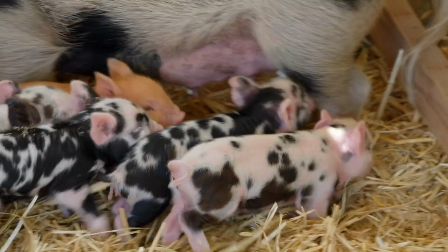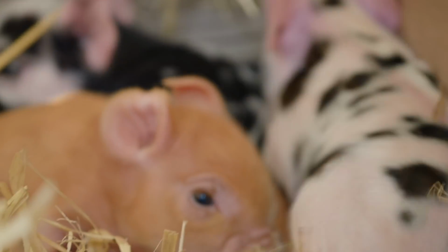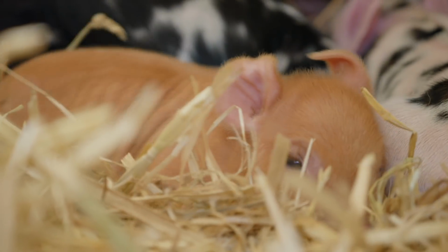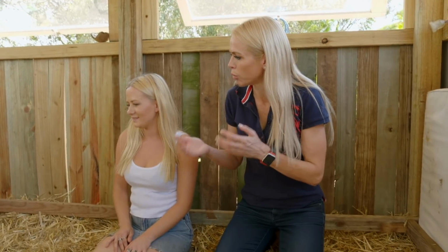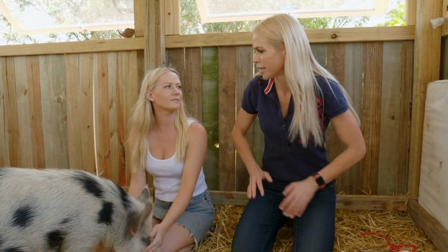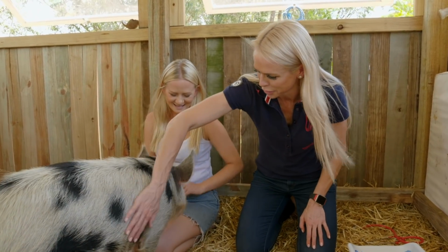Because if the others get bigger and stronger, he could end up missing out. It's so easy for the little one to get pushed out the way, not get enough food and fall even further behind. And I really don't want that to happen to this little boy. He is super cute though. I think he's my favourite with his little curled ears. Yes, very cute. So I think if we keep persisting anymore, Ashley, Mum's getting really upset now. So I'm happy that we've weighed the tiniest little guy. And we've checked them all out otherwise, so let's leave it at that. Yeah, that sounds good. We won't induce Mum's wrath anymore.